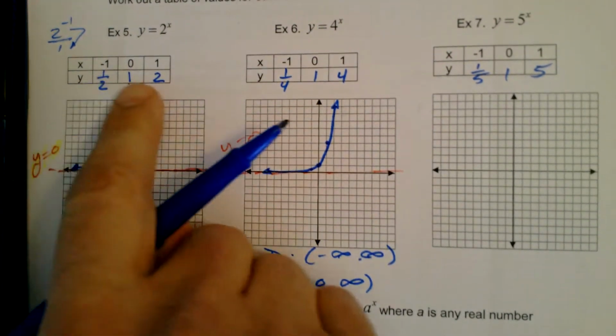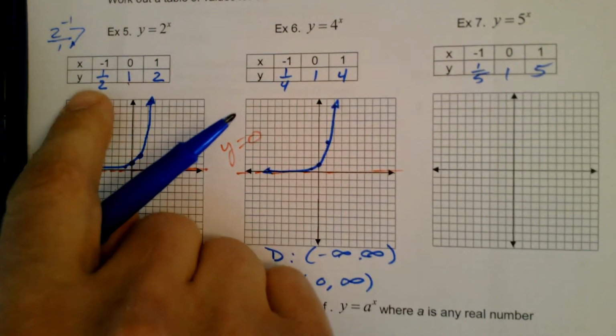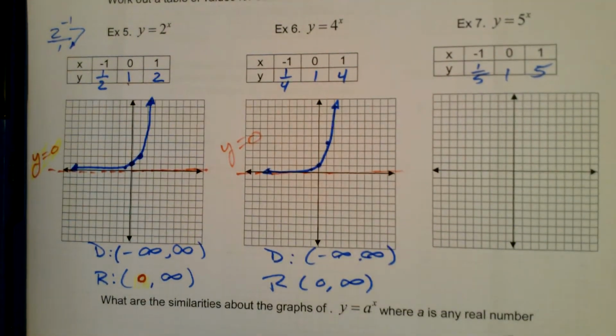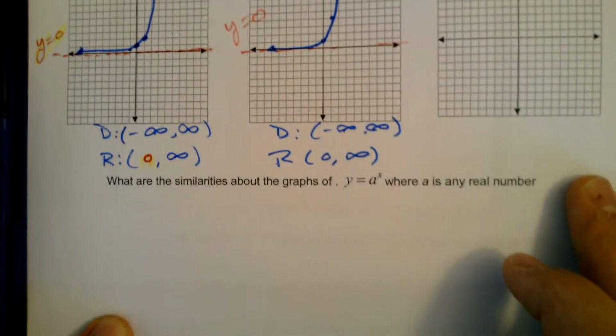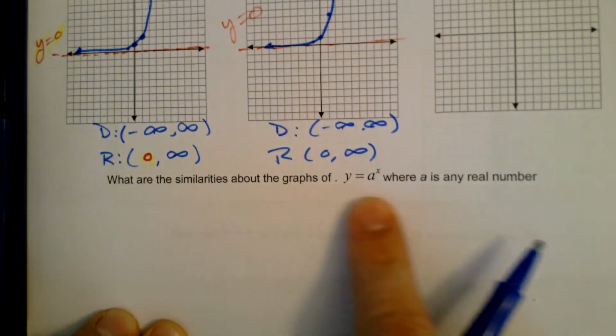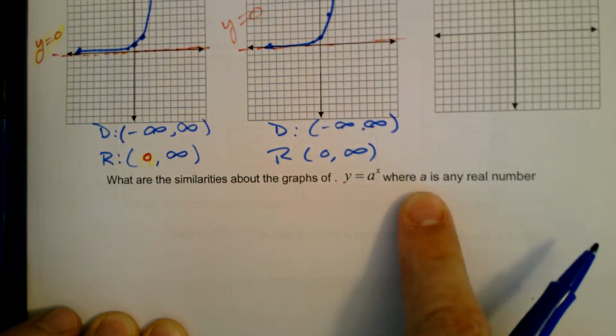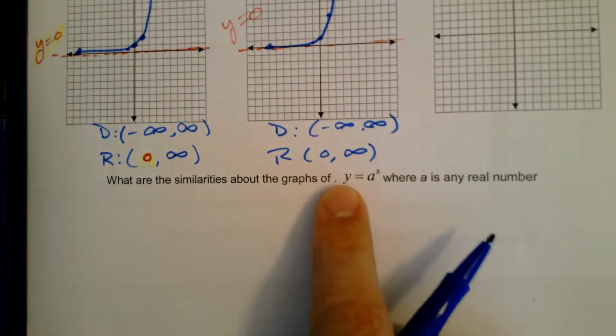So as you see, the numbers that you get when you plug in 0, 1, -1 are very similar numbers, right? And that's where we start seeing the similarities that we have. Okay, at least we should.